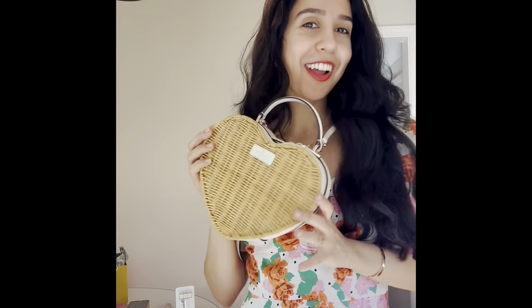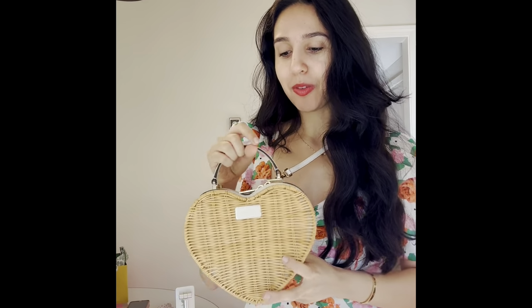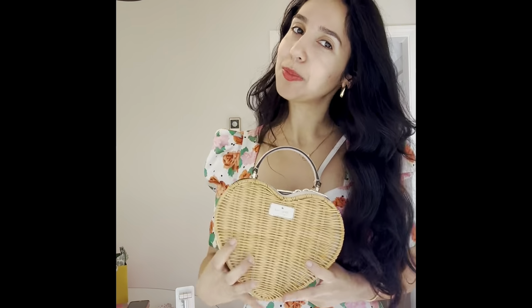If you want to get it as a birthday gift for someone, or you want to get it for yourself, you know, it's adorable. And I think that I'll give you my review on it once I wear it more, but I feel like I'm going to be wearing it a lot. So I don't think that review would be too far along, just because I do want to get my cost per wear for it, which I definitely will. And I'm just going to be wearing it and rocking it all spring, summer long, like truly, I really do believe that.